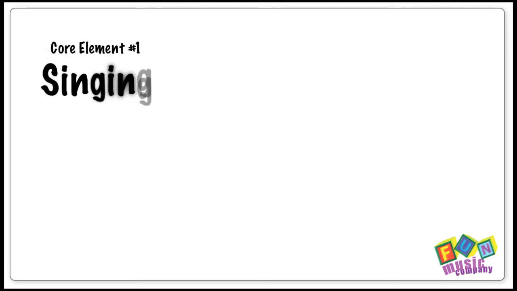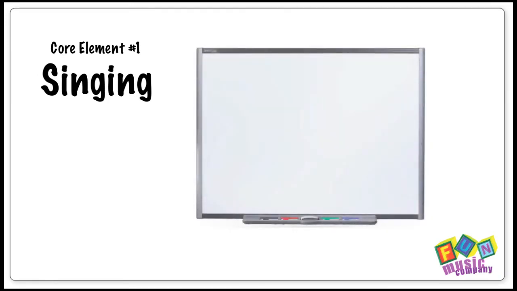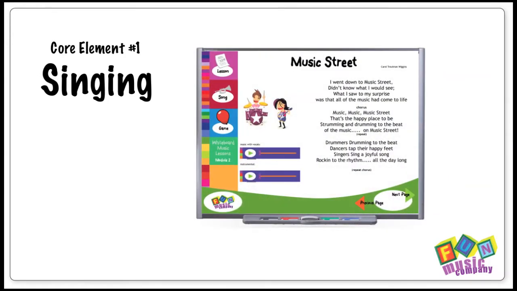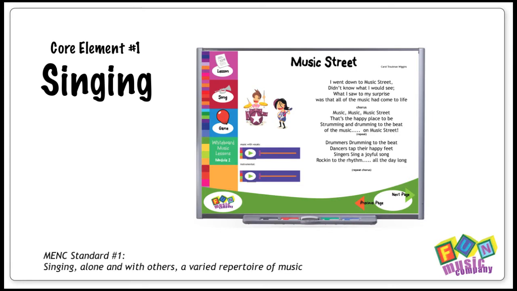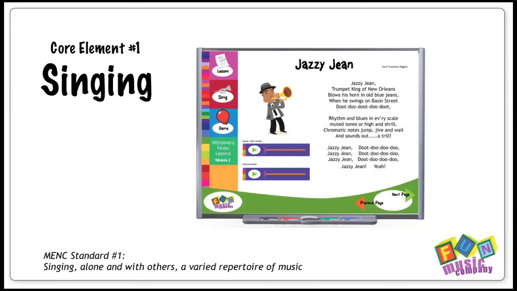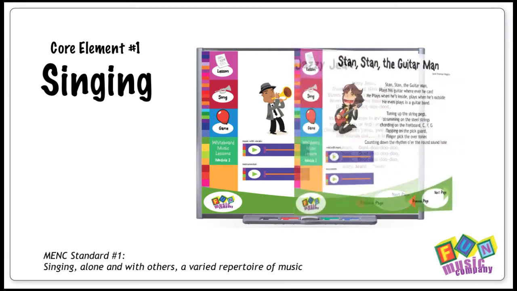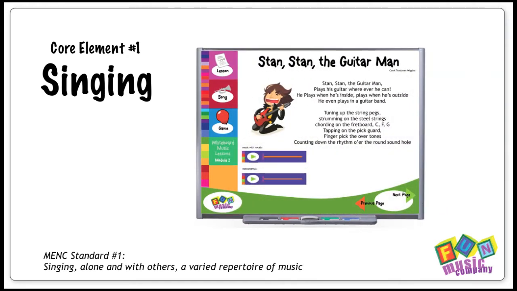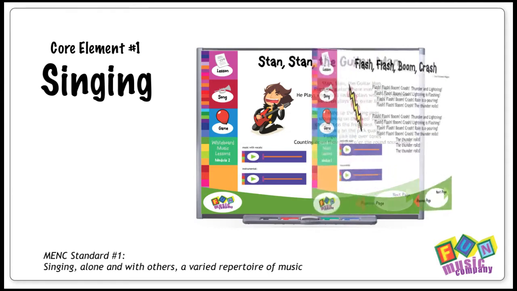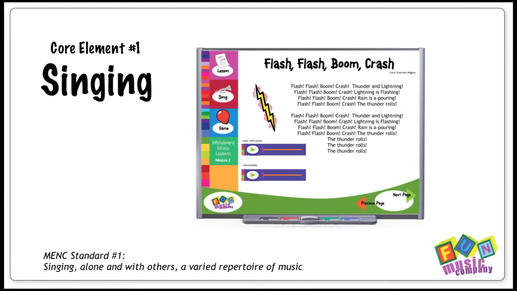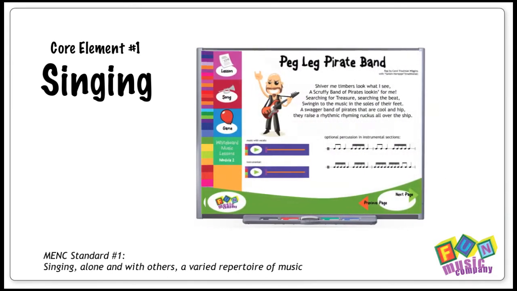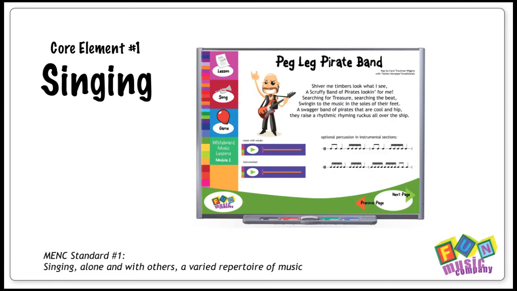Now, the first key element that any primary or elementary music program is going to need is some singing. We all know that it's important to have good songs that fall easily within the children's vocal range. And it's also really great to have songs that have easy to do fun actions to go along with them. Often this will be the opening of the lesson that will get the kids involved in the music, and as they enjoy the song more because of the actions, they'll start singing it too.